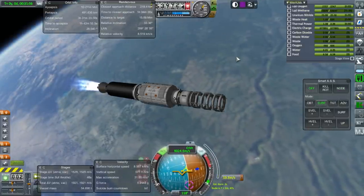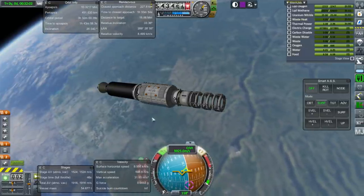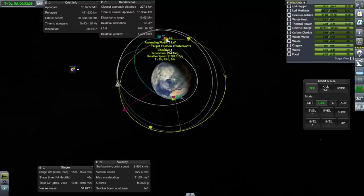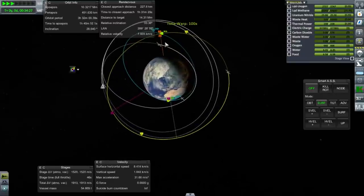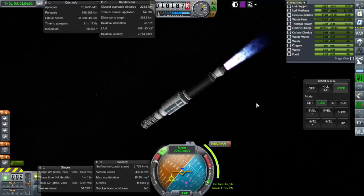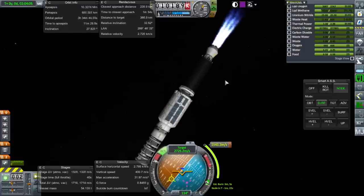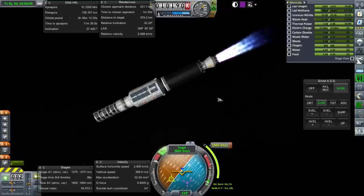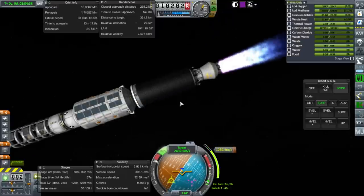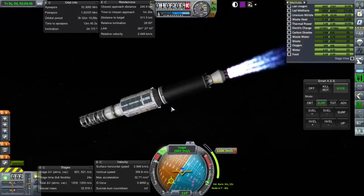Taking a look at the closest approach distance — it's going up, and that's not the closest approach distance I wanted. A lot of people use CKAN too, so the manual install method, which is the only one I've ever done, might be cumbersome. Because I didn't get the launch window right and didn't line up with the inclination of the station, I ended up meeting the target with a relative velocity of 2,700 meters per second, and I only had 1,500 meters per second of delta-V to work with to match speeds. So this module was left in an orbit where it needed some help — the next part of the mission was to get it that help.